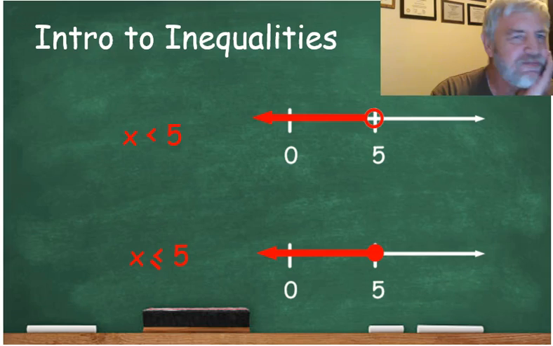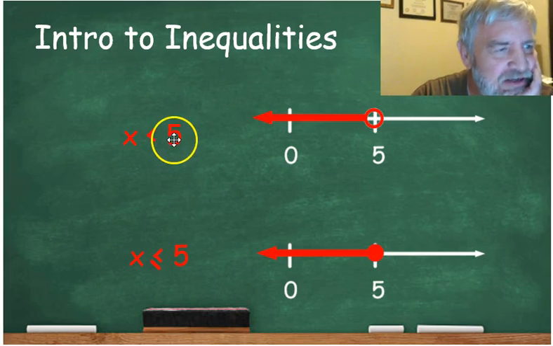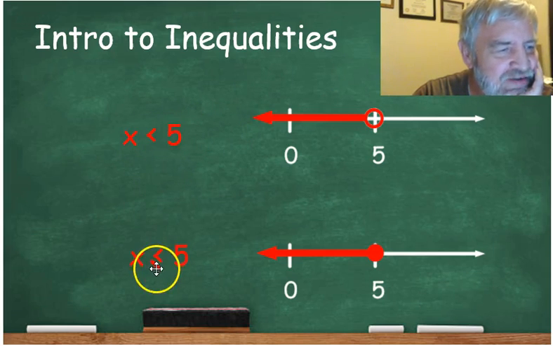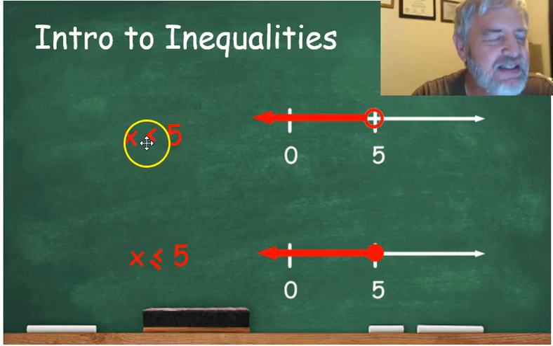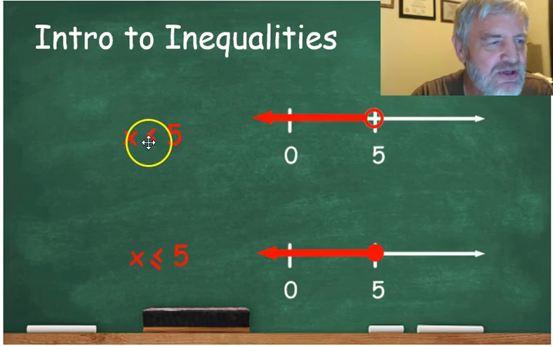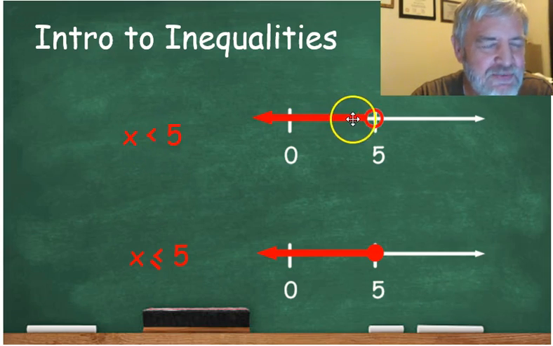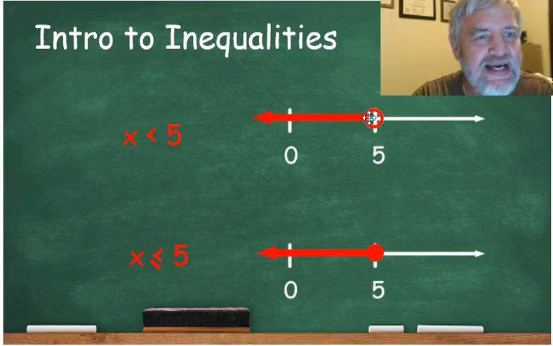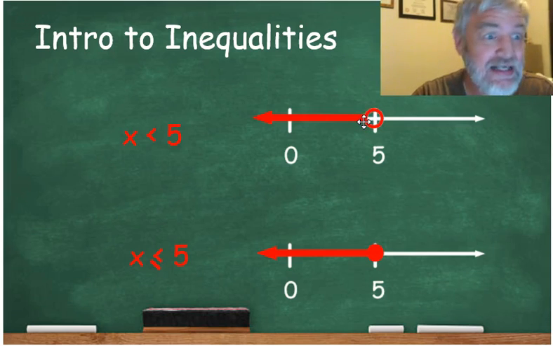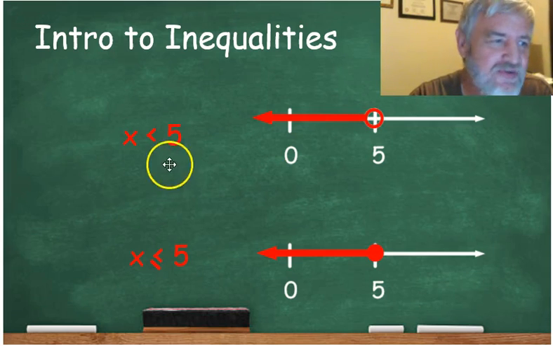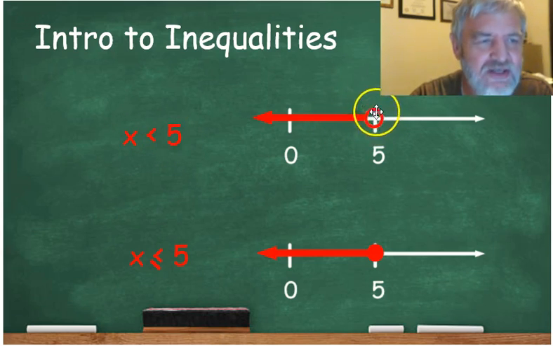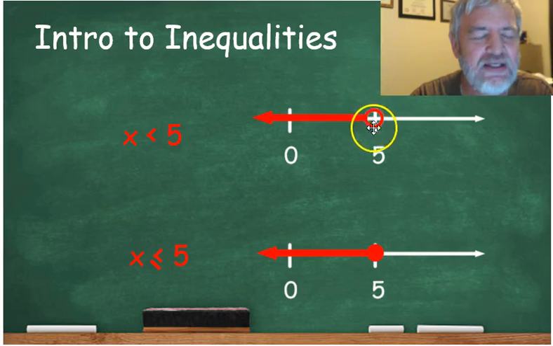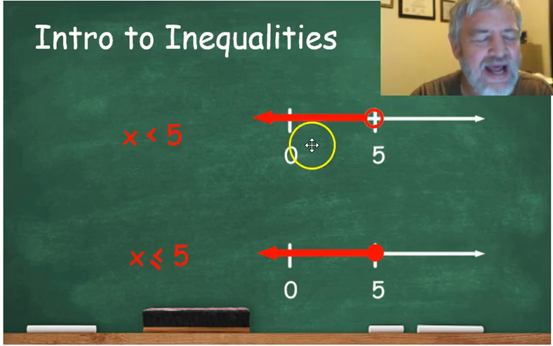This first idea talks about the difference between having an equal sign and not having an equal sign. When I see x's that are smaller than 5, I could get really close. I could say like 4.99999999999999999, and that gets pretty close to 5, but it says you can't equal 5. So we show that we get really close but don't equal it.